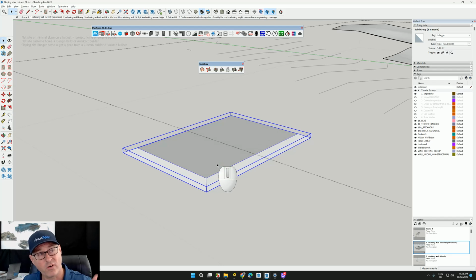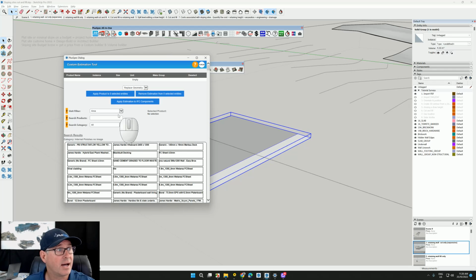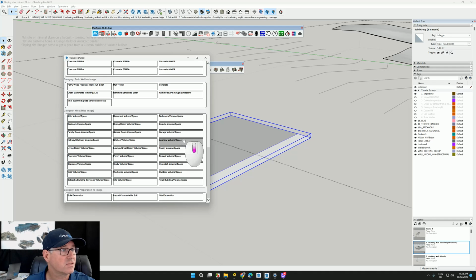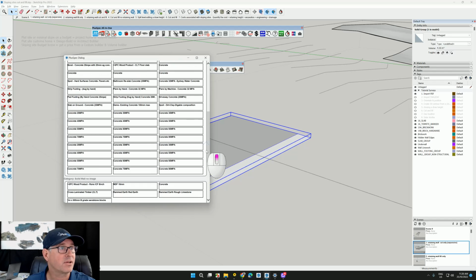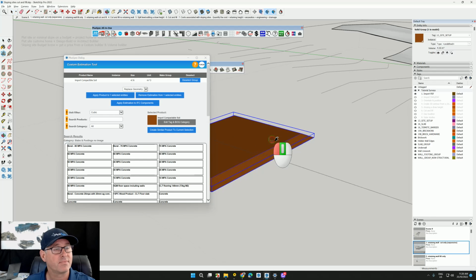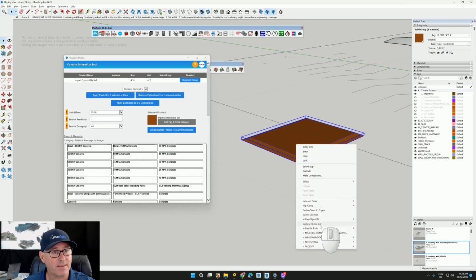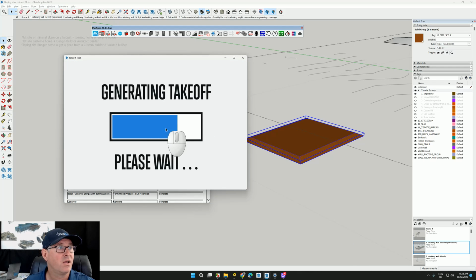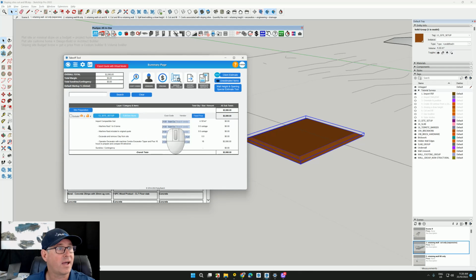And if I did want to quantify just this area, if I go in PlusDesignBuild and I go to my custom estimation tool, which was this one here, I can go down to cubic and it's going to filter everything by cubic measures. I'm going to quickly scroll down the bottom and I've got import compactable soil. So I selected that. I'm going to go back up to the top and I'm going to apply the product to one selected entity. Right? When I do a takeoff just of that by itself, takeoff selection only, currently in my takeoff I have 4.16 cubic meters of fill.